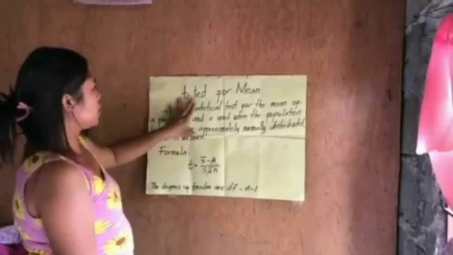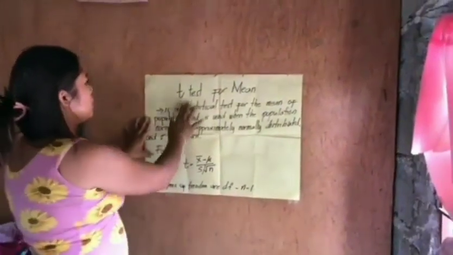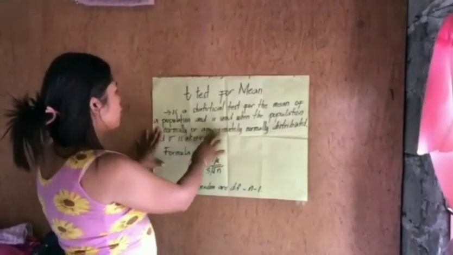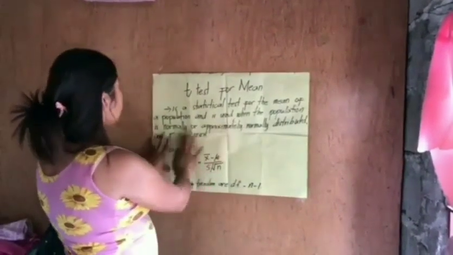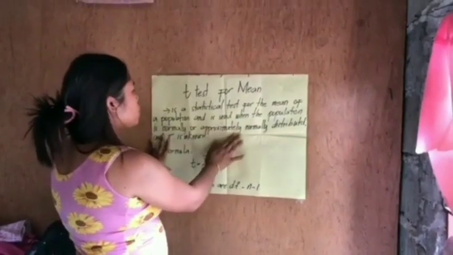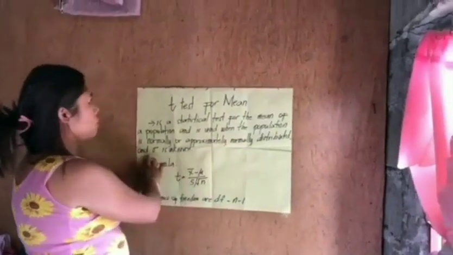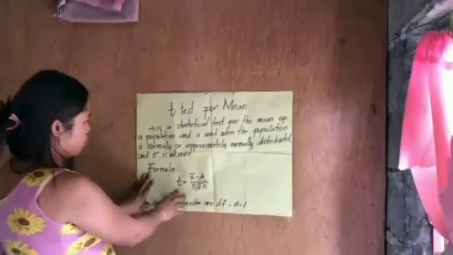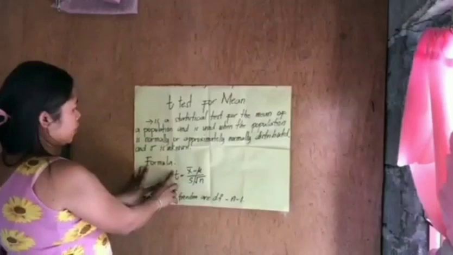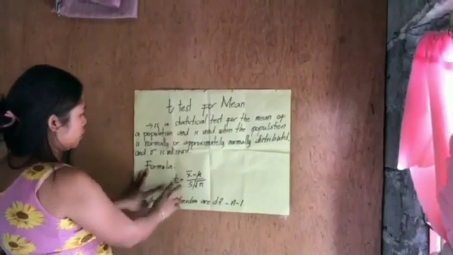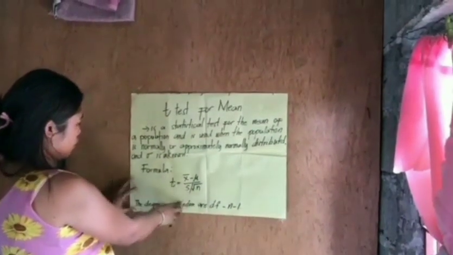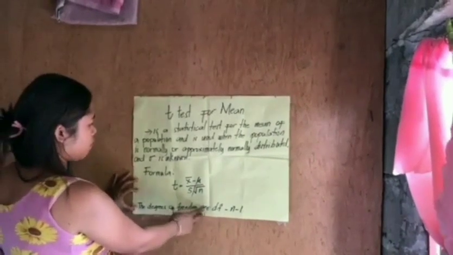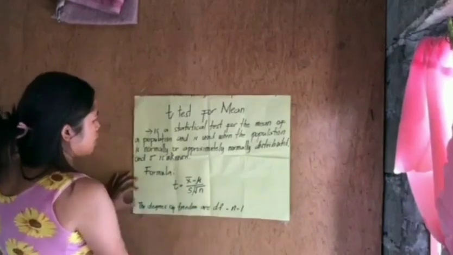So diri na punta sa t-test for the mean. T-test is the statistical test for the mean of the population, o ginagamit lang ni siya kung normal or approximately normal ang distributed sa atong standard deviation. So ang formula pareha ra gyapon, ang nakalahi lang is ang primero diri ang z, karon is t ato ang gamit. So pareha ra siya nga pattern, nalang siya na additional na the degree of freedom.